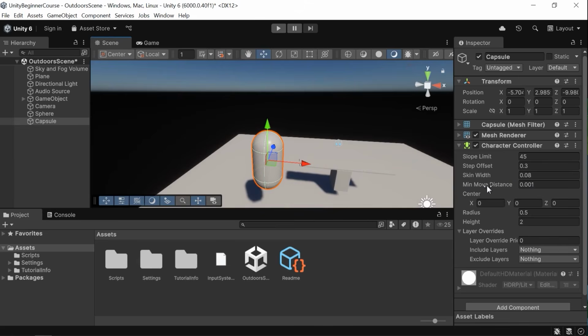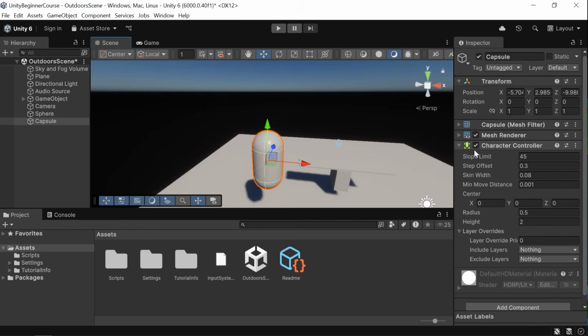The next is min move distance. The minimum movement distance that must be requested for the character to actually attempt to move. This value works, and you don't need to change it. But in some specific circumstances, you need to change the properties. For example, slope limit.